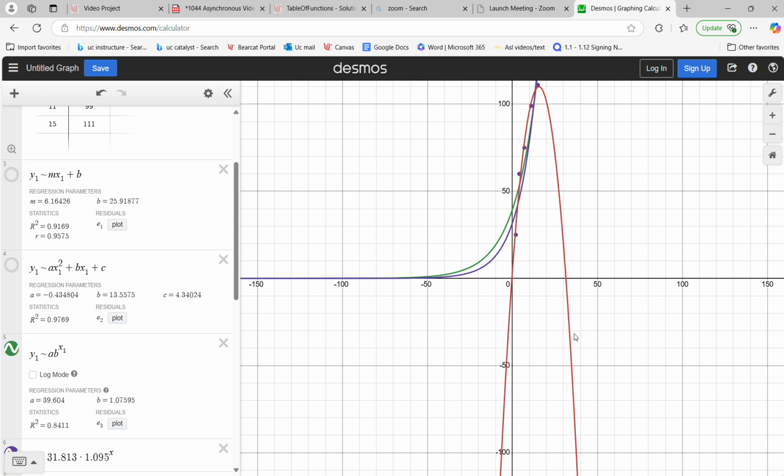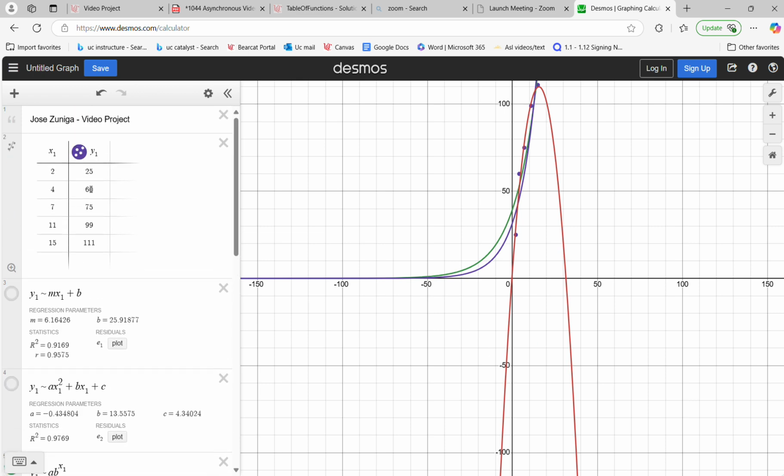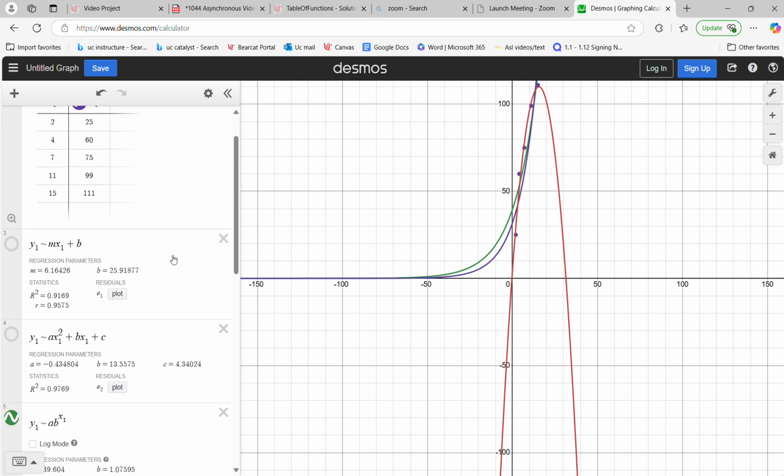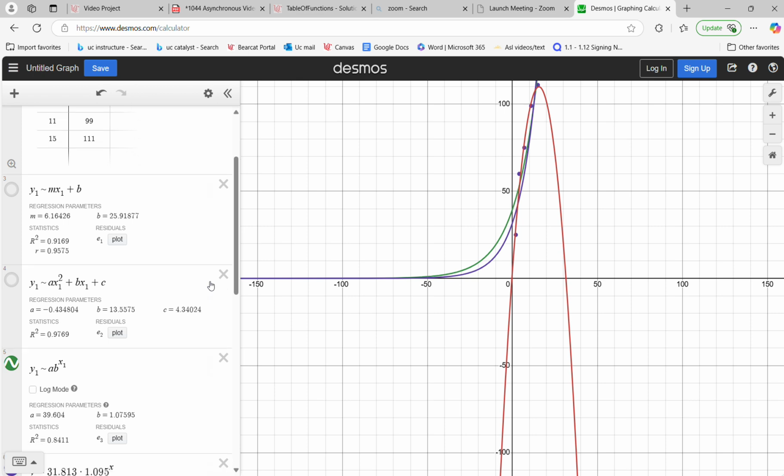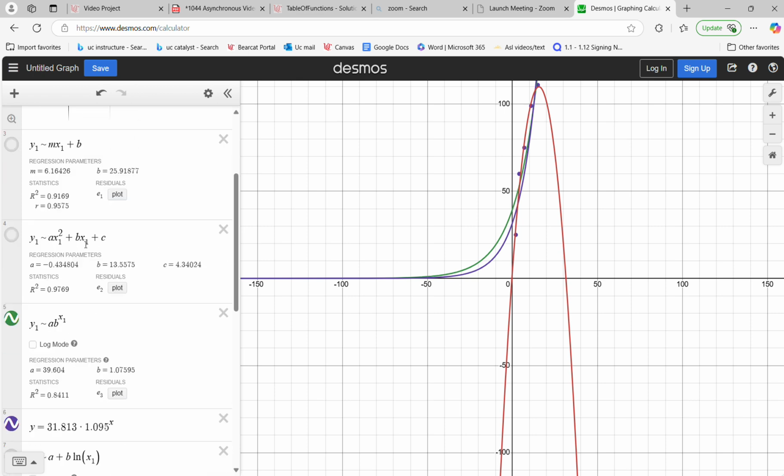So to start off, we put our name and video project into Desmos, and then you put your table into Desmos and then you get started with your first equation, which is going to be y equals mx plus b, linear. I found that the numbers are the same for this one, so we go on to the next question. Plug in our formula, and it gave us the same numbers as our calculator.